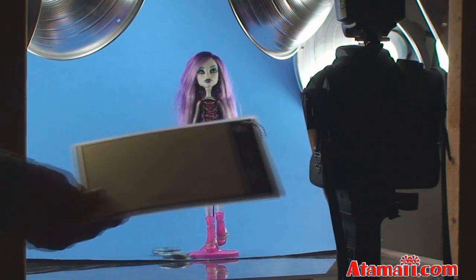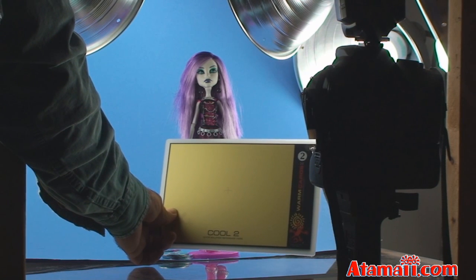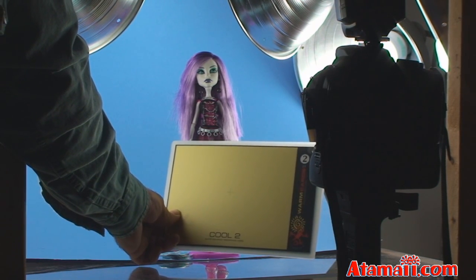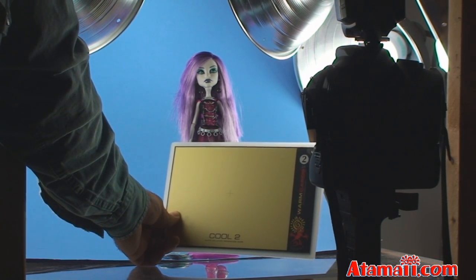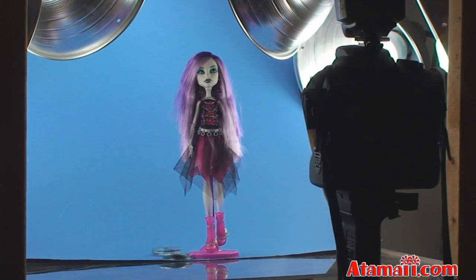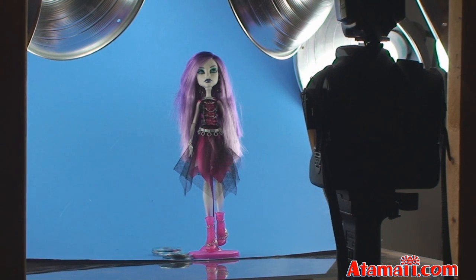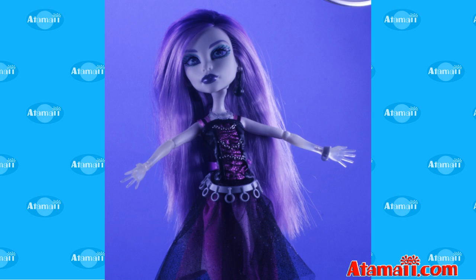And also for the white balance, I'm going to use my special cards. This one's called Cool 2. This matches the card that I use for my video setting for the nighttime scene. And so here's what it looks like for the doll with the blue background and the Cool 2 white balance. You see, it's a lot different. It's a lot darker, but it should match more like the nighttime scene that I made.